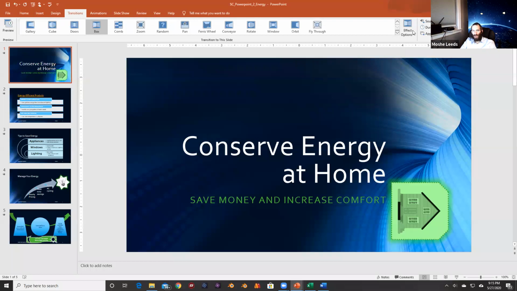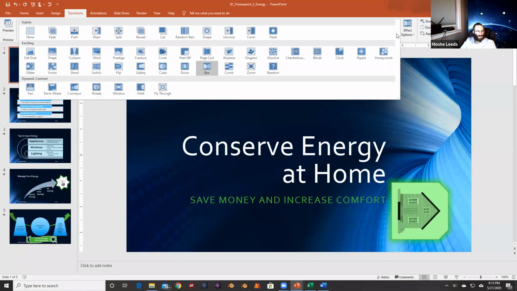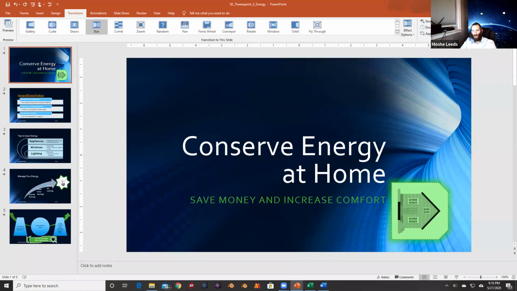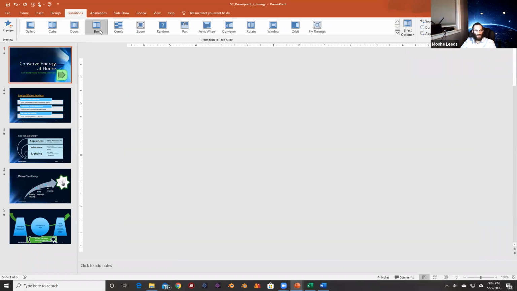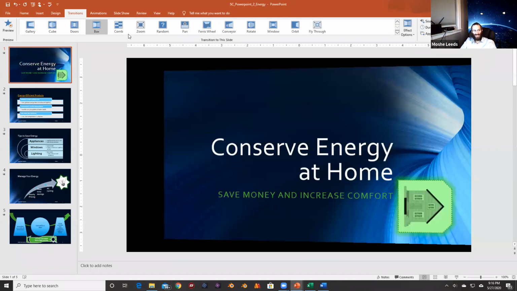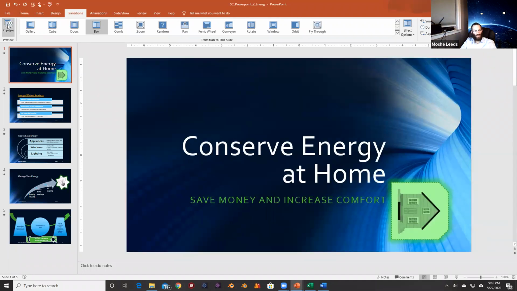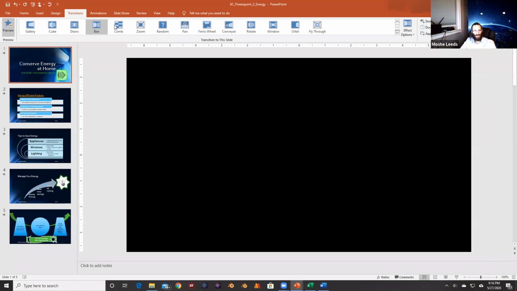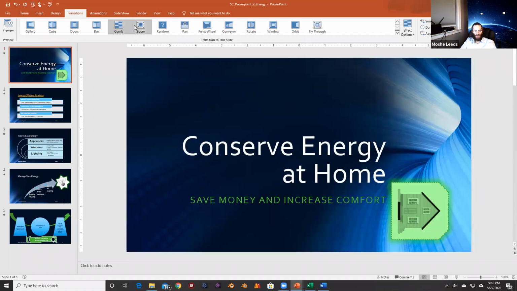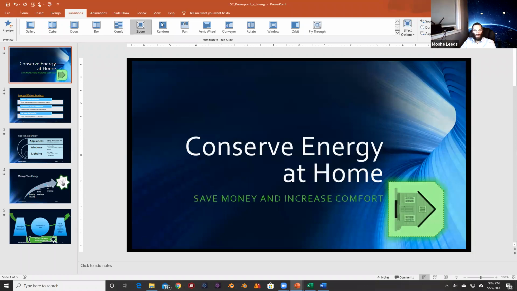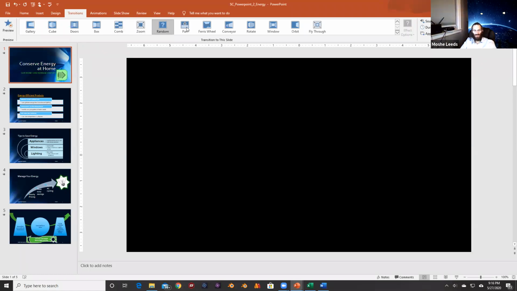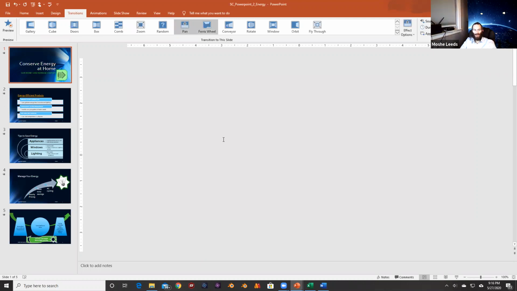Okay, so now effect options. I want to apply to all. So it's already applied to all. So now I have the box option, apply to all. And when I select that, I do get an automatic preview here. If I want to try out the comb, the zoom, random, which gives a surprise, pan.